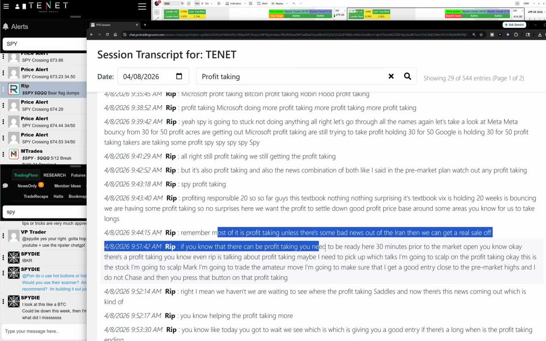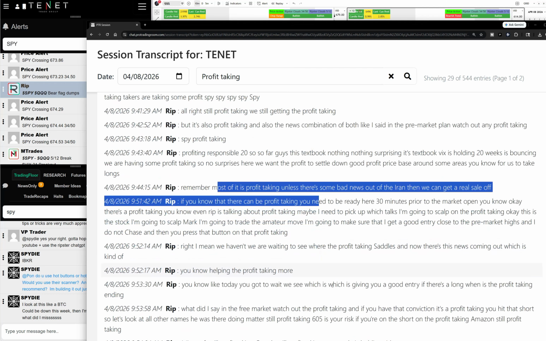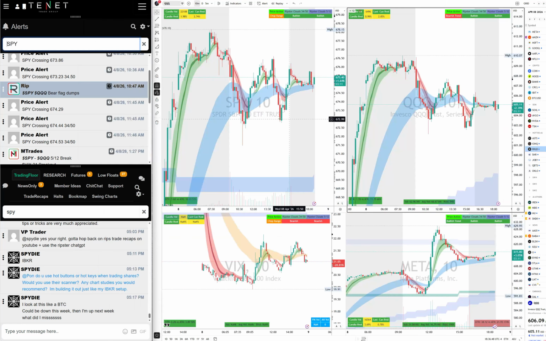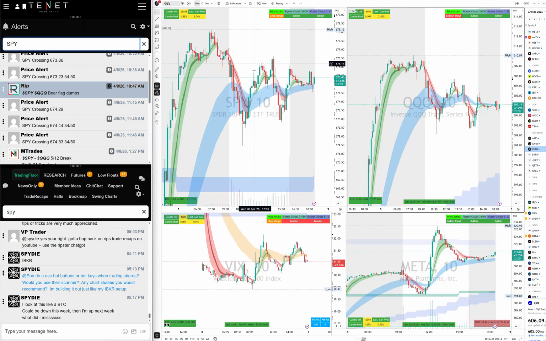I wanted to make sure that my traders are not going long when the traders overnight are taking the profit, right? So they are taking the profit. They're selling it. You could short it because there's a big profit taking and you could make money on the downside move. So let's take a look at individual names. Of course, SPY QQQ was a nice short trade for the traders in the morning on profit takes. Let's look at what the Mag 7s did in the morning.